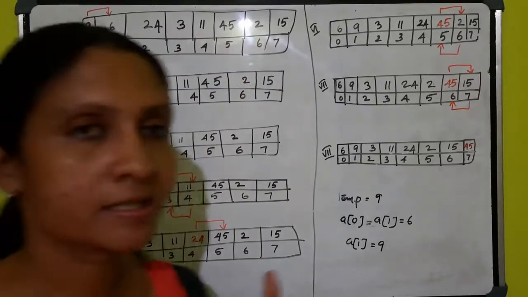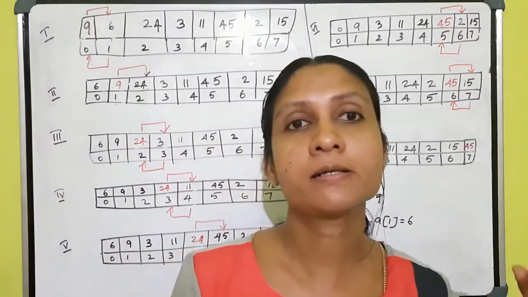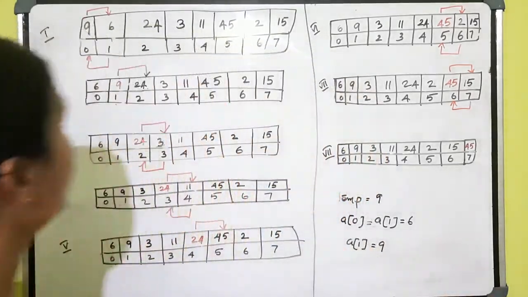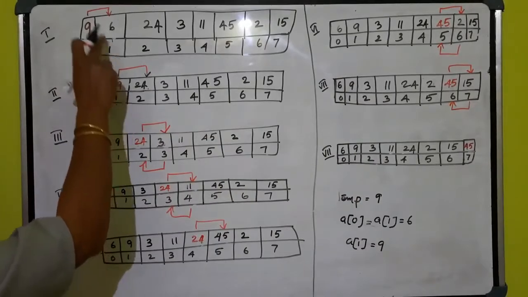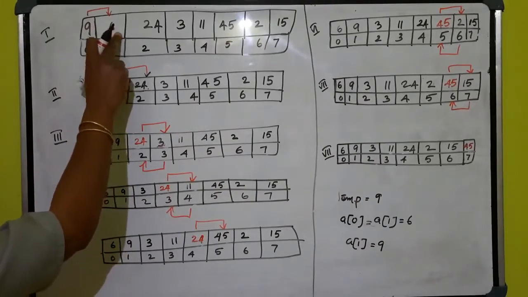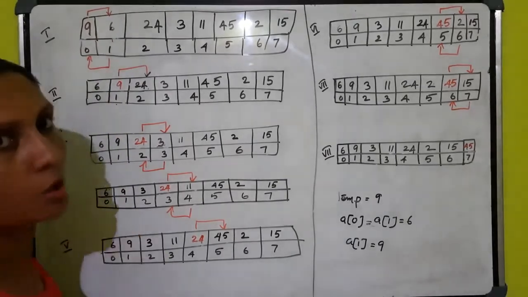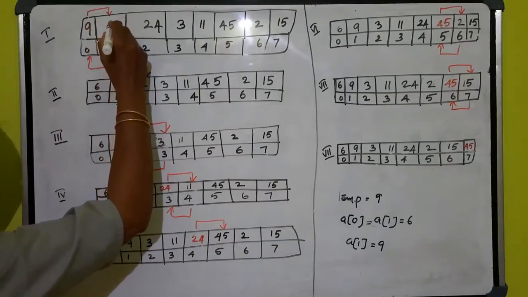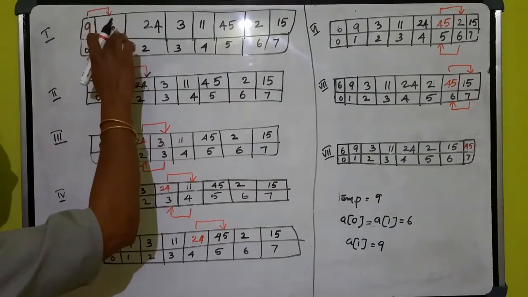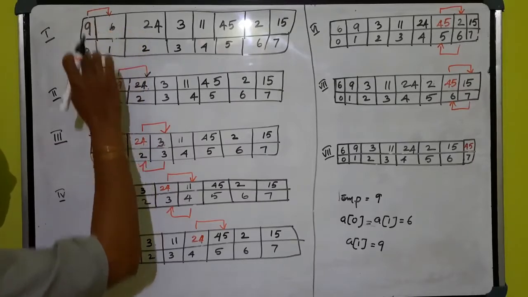And we discussed how bubble sort works. Always in the bubble sort technique, the adjacent elements are compared. See, first it will compare the first element with the second element, 0 with 1. That means 9 with 6. Okay, it will be compared like this. We know this is ascending order. So we know 6 is the smallest number. When we compare 6 with 9, 6 is the smallest number.